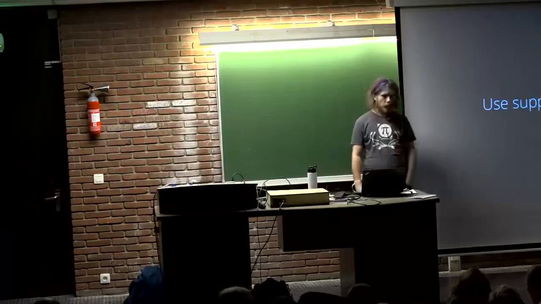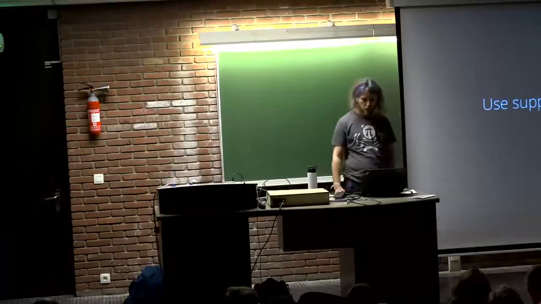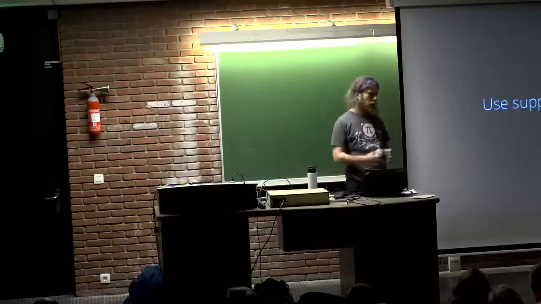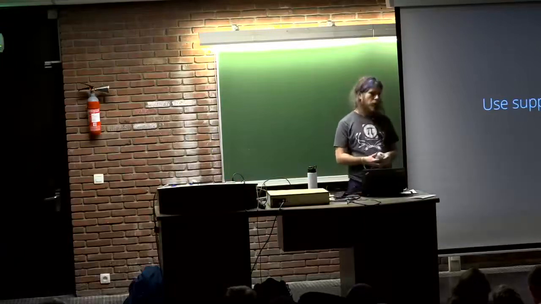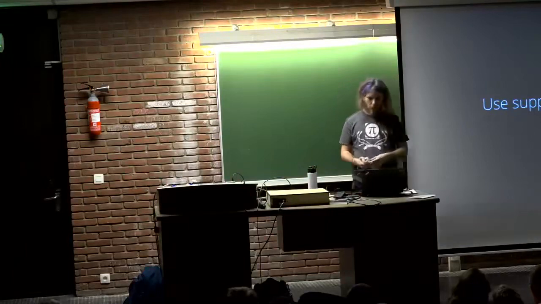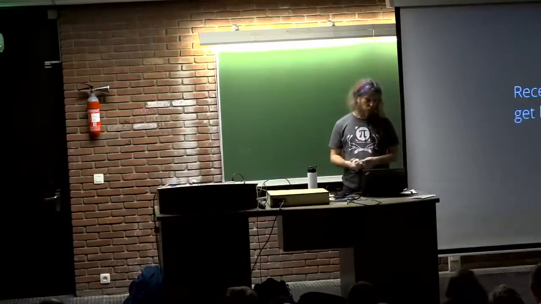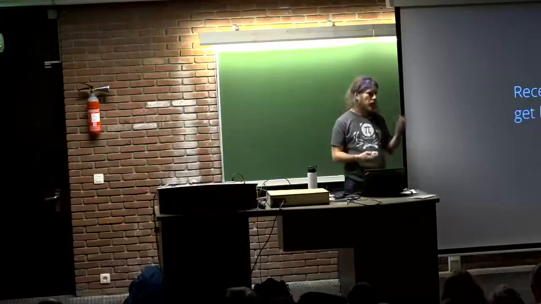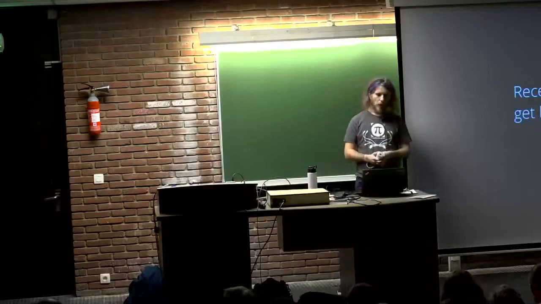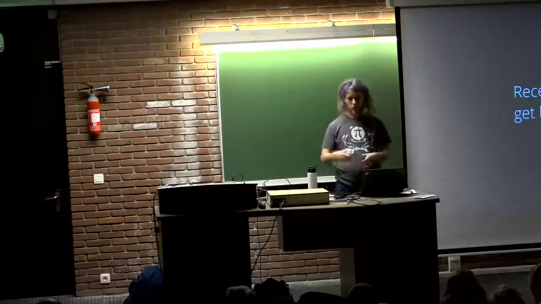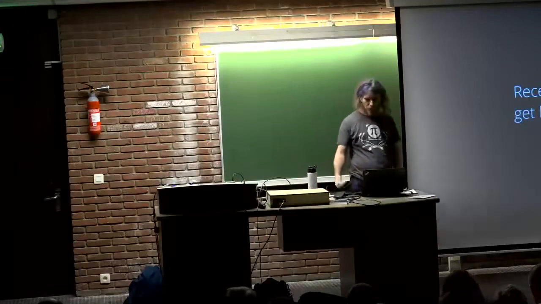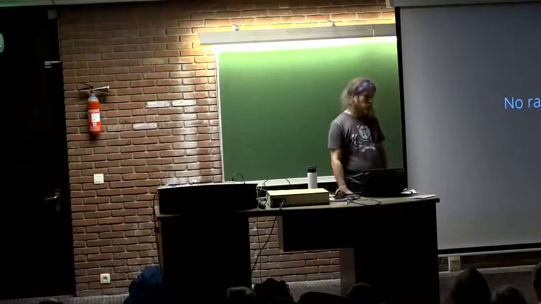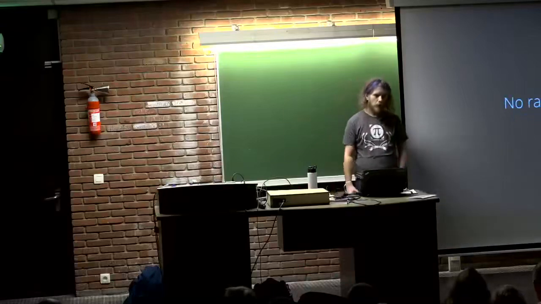Use supported software. It seems to be also obvious, but discussing with people, this is not the case. For example, I know that Fedora 9 was a better distribution because it was before Systemd and PulseAudio, but seriously, stop using it. Recent distros get better stuff. By better, I mean a lot of security improvements. I'm pretty sure that people will be able to talk about that later in the day, so I'm not going to speak about this. Do not use random repositories.